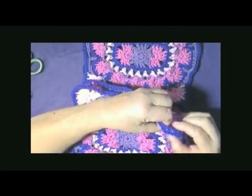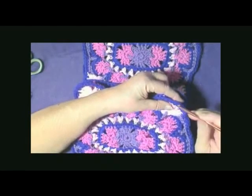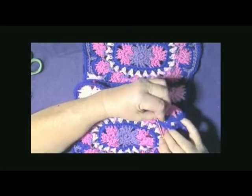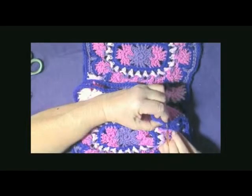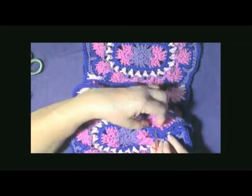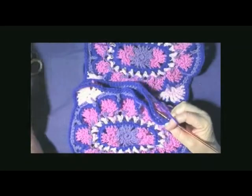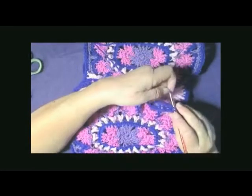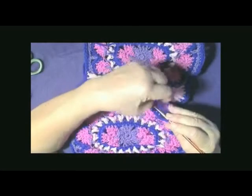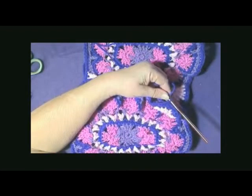And using the loops that are closest together, the back loops of each one, we're going to start at the corner. We're going to go through the center of these 3 stitches that are right in the tip. Right, okay. And we're using the same color thread. You could use a contrasting one if you like. That would be an interesting look since it's a raised feature of the pattern. Okay. Hold on a second.